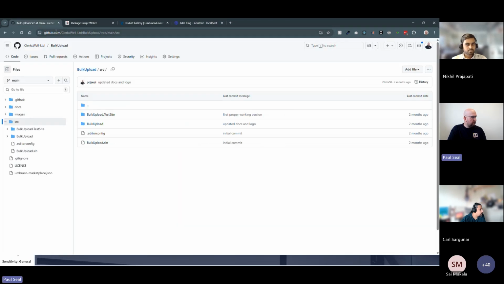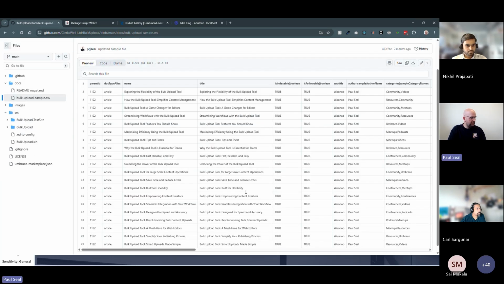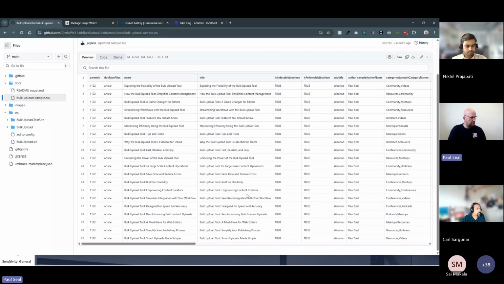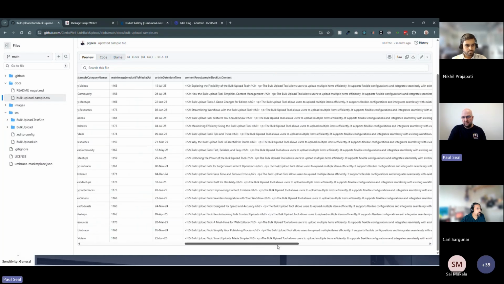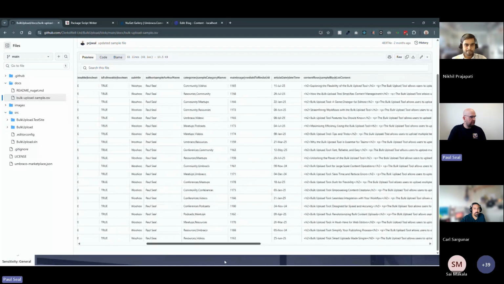So the way we do that is within this bulk upload Git repository, there is a docs folder, and in here we've got a bulk upload sample. And I didn't know this before I made this package with ClerksWell, but you've got a nice CSV viewer here in GitHub nowadays, which I didn't realise, but I quite like it.